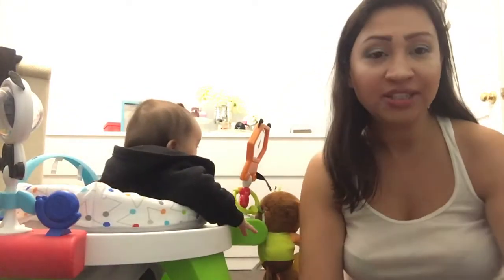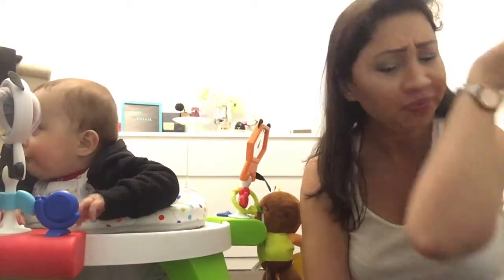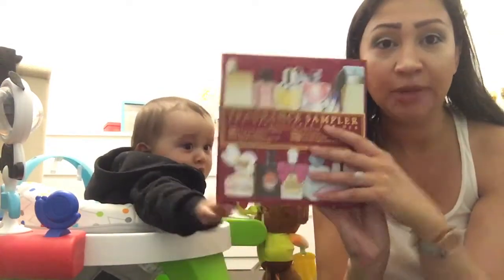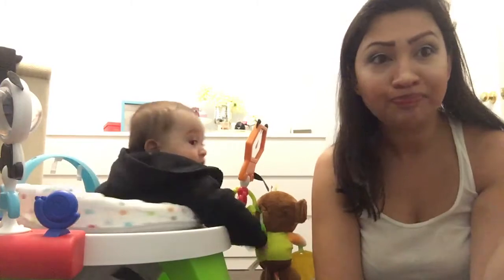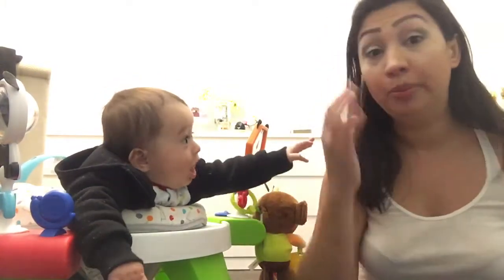I used to really like this scent — it came out in 2008. I do like a lot of the notes like the honeysuckle and jasmine; I love those types of floral notes. Interestingly, this actually really reminds me of another fragrance from this perfume sampler: Gucci Flora Gorgeous Gardenia. It smells really, really similar — I think it's the gardenia. I can really smell the berries and the gardenia in this. So if you like Gucci Flora or you like berries and gardenia, you're going to really like this, because those are the prominent notes for me.